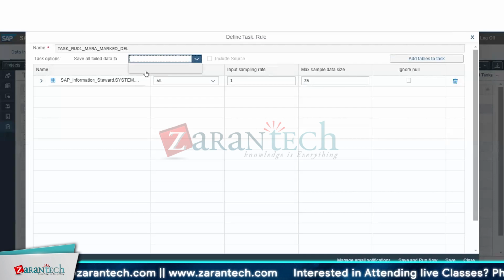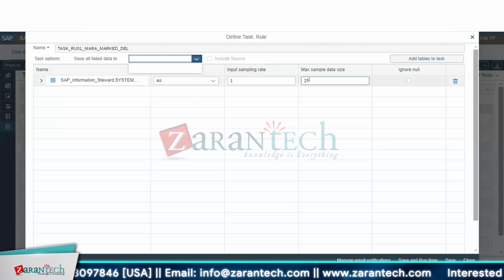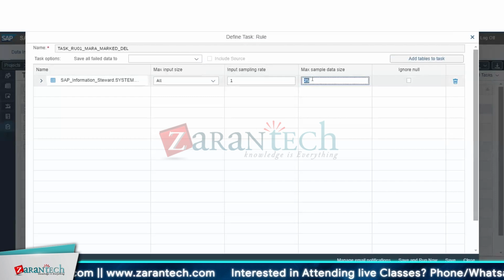They need to create one repository for this fail data so that I can get all the fail data. Information stewards has a limitation. If you keep 25, the moment you do something like export to Excel, you will only get 25. At max, you can keep 50. You cannot keep 51. But again, you will only have 50 in your export to Excel file.